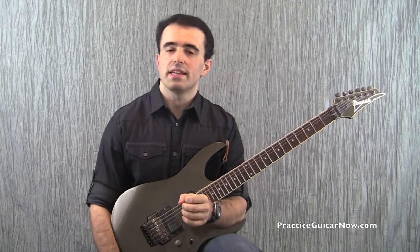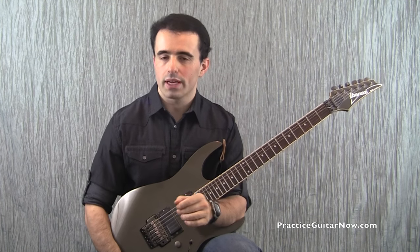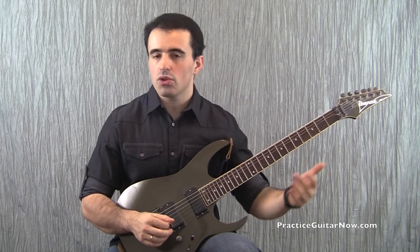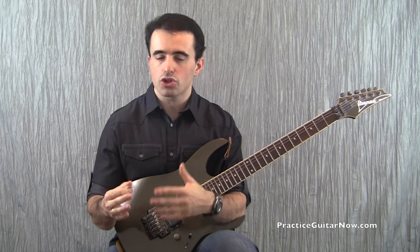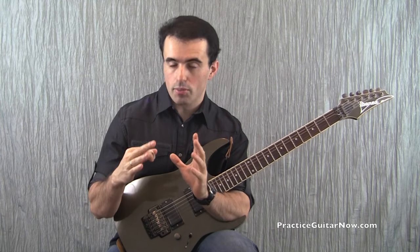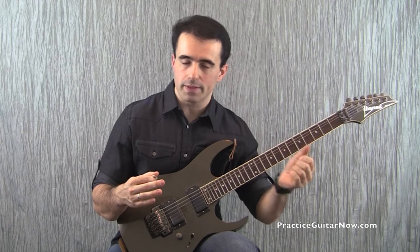Start using this idea of emphasizing the difficulty of your guitar playing problems, and apply it to all contexts of your playing and practicing — not just to arpeggios or sweep picking, but to scales, scale sequences, chord changes, songs, and anything you're working on where you have a problem you don't quite know how to solve. Use this idea of emphasis on the problem and you'll notice it becomes much easier to identify what is going on and how to fix it, making your improvement much more rapid.